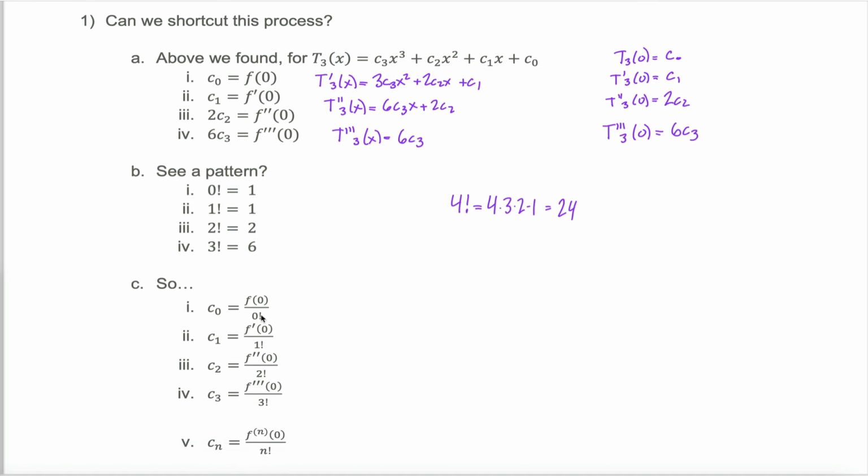because that allows us to come up with these formulas for the different coefficients in our Taylor polynomials. Regardless of the degree of the Taylor polynomial, whether it's a first degree, third degree, or 400th degree, the constant term in that polynomial will always be equal to the function that we're trying to approximate, evaluated at 0, divided by 0 factorial. Remember, 0 factorial is just equal to 1. Oh yeah, that makes sense.